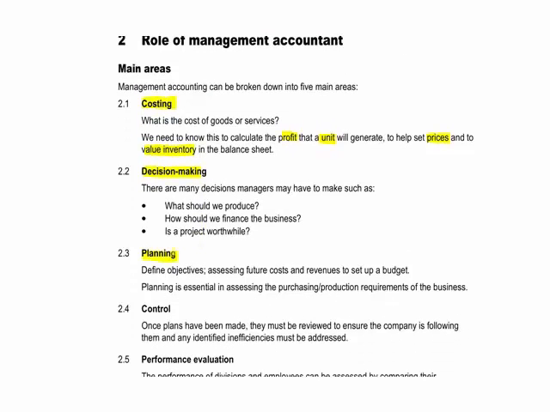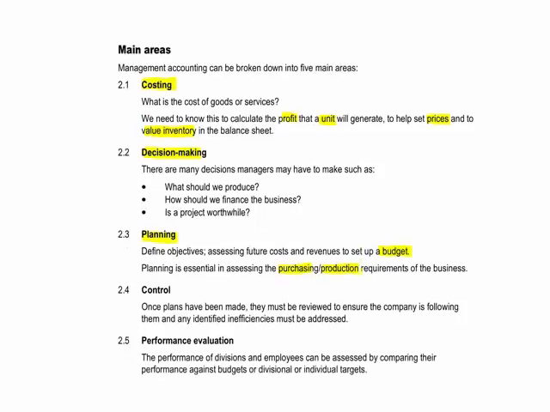Thinking about planning, once we've made decisions, we think about what it is that we want to do. So what are our objectives, and we try to formalise those into a budget, into a financial plan. It's essential that we know how many units we are planning to sell, so we know how many to make, and therefore what materials we're going to need to purchase for the production requirements. So we'll see that sales are often a very good starting point for making those plans.